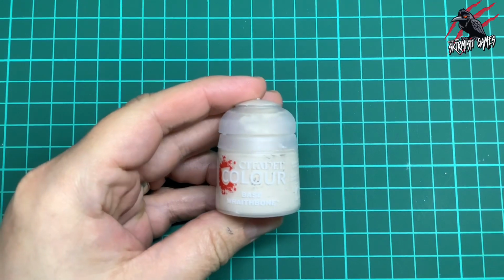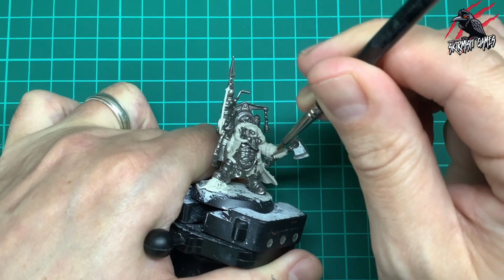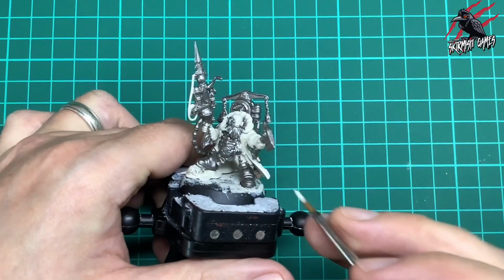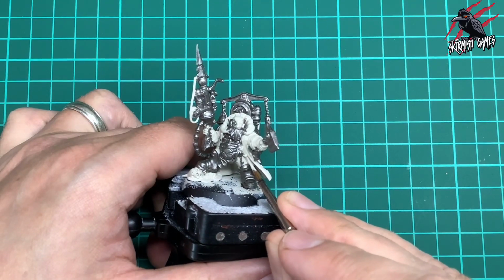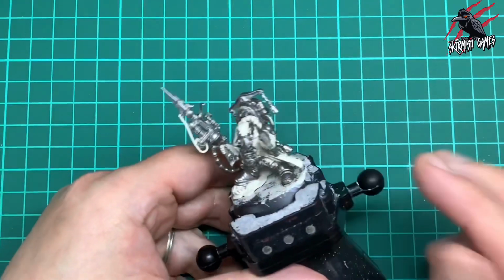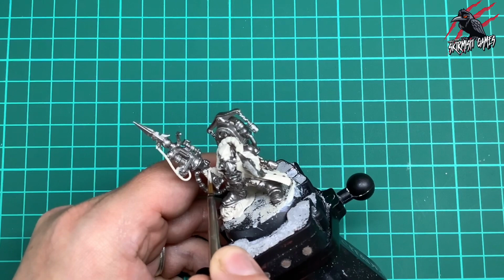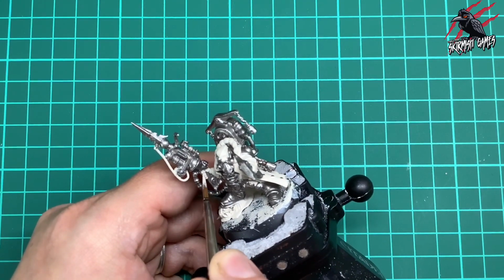The next paint then is that base Wraithbone, and this is going to touch up all the areas now where we've gone over it with the Leadbelcher over the areas that we didn't want to be metallic. So just take your time and really examine the model, and that's one of the keys with the contrast paint, just keeping it really nice and tidy. Don't go over the lines, and try and keep the dividing line between those different blocks of colour as crisp as you possibly can.